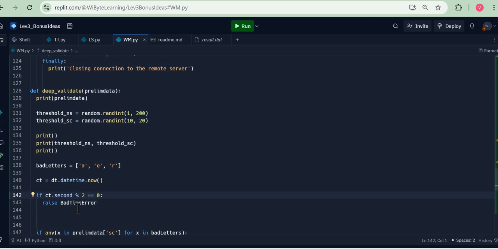I mean, obviously this is arbitrary, but you get the idea that using DATETIME, we can do a lot of things. In fact, as part of your validation process, you can ask the person's, let's say, date of birth, and basis that you can say, okay, is this person qualifying for validation or not. So you can have multiple stages. You can look at the age, which year the person was born in, which day the person was born in, and so on. So lots of things can be done, but I'm keeping it very simple, just illustrative here. I'm going to look at the current time and then raise this bad time error.